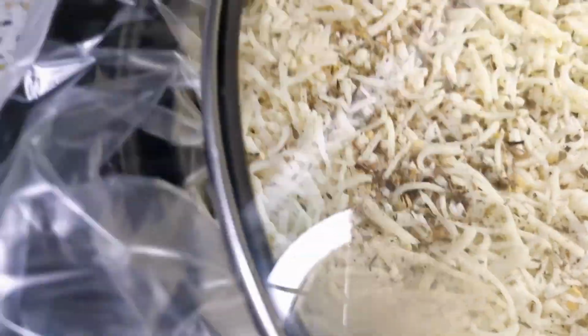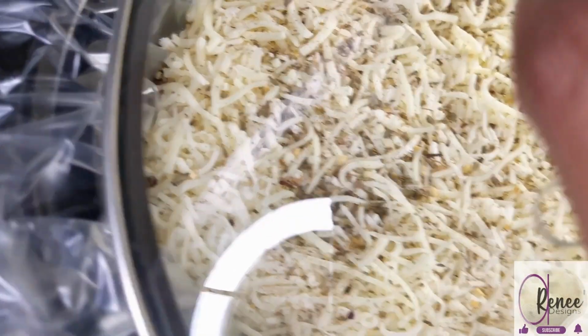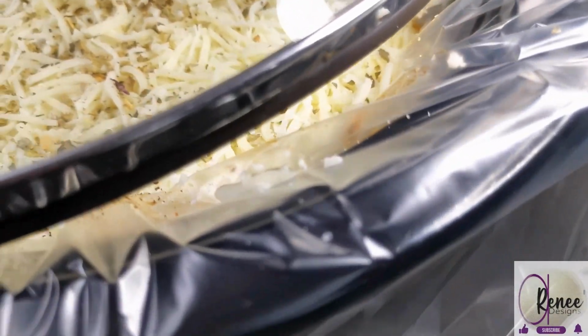A crucial step in this is to vent your Crockpot. You don't want the water that the Crockpot is creating to make the top layer soggy. It actually crisps up a little bit.